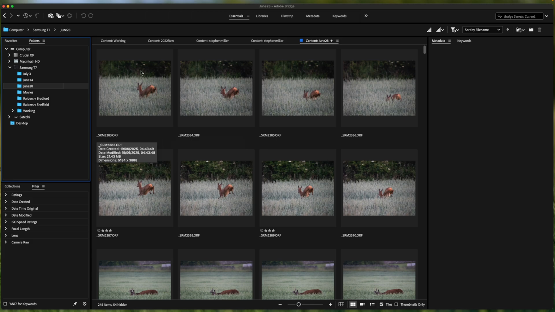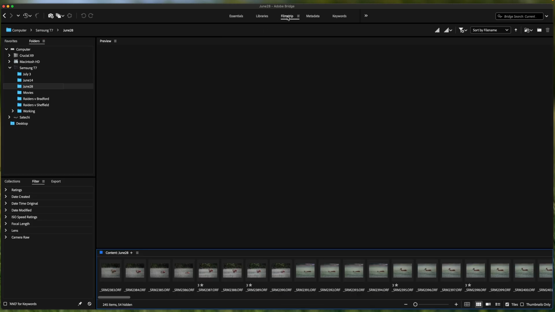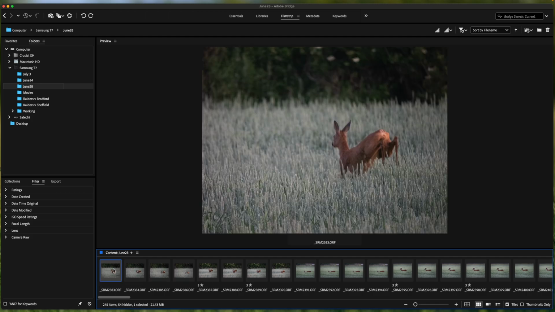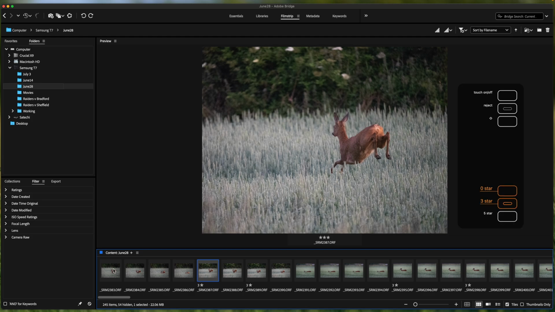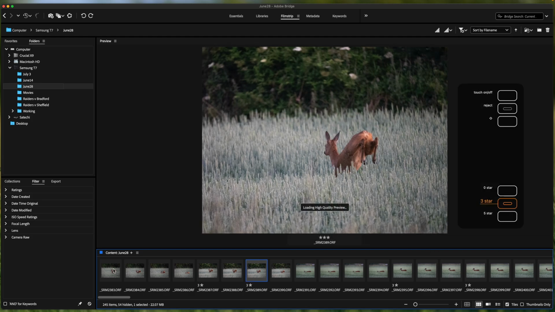To do that in Adobe Bridge, I go into the filmstrip section at the top, and if you just click on an image, it'll come up in a larger view. So you can just use your arrow key to scroll through the images. Now I have a Wacom tablet set up with Express Keys. I have an Express Key for three stars, five stars, and no stars. I only use the three stars really. I just go through, and anything I think I might work further on in DxO Photo Lab, I'll three star. It's quite quick, and I just use the right key, and then just do a three star.